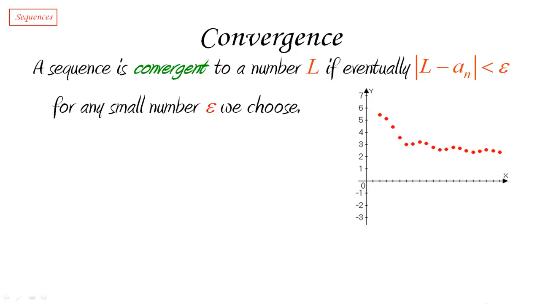So in other words, or looking at this graphically, so let's say this is the sequence that we're looking at. So we may be asking, alright, is that value, that horizontal value, the limit of this sequence as the sequence keeps going towards infinity? And what that means is that if I go far enough, is it true that all the values of the sequence are going to be within a small strip around that number L, no matter how small that distance is? So if I go further and further away, I may be able to make those two horizontal lines closer and closer and I'll still have that from some point on. All the dots of that sequence will be within that little strip.